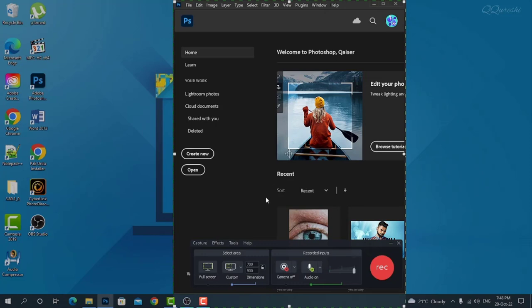I think it is not difficult to understand. You need to use this restore button to adjust the dimension of Photoshop. No matter what kind of screen capture software you are using, it is Filmora, Premiere Pro or OBS Studio, or any other software, just try this trick on it.